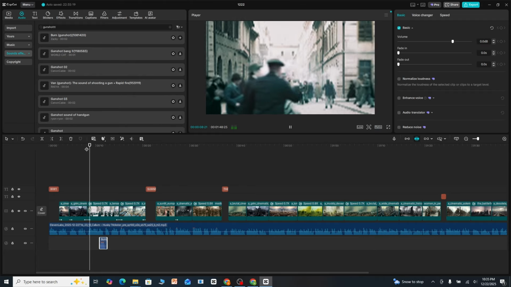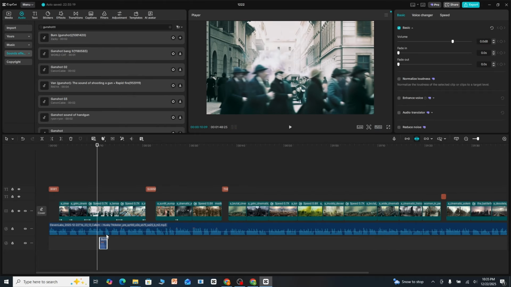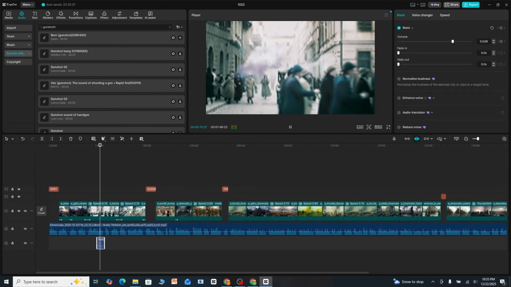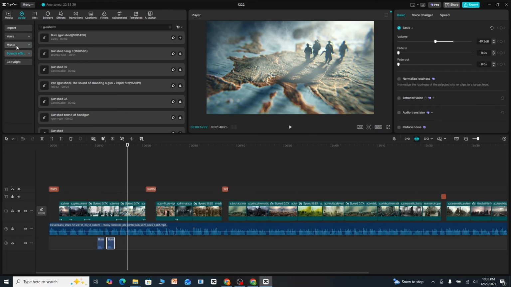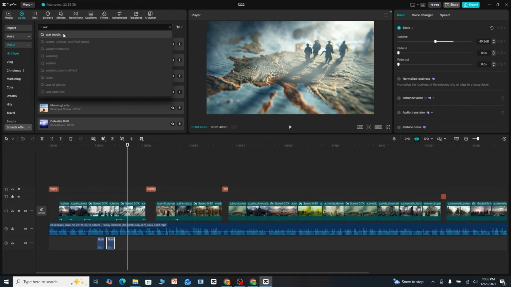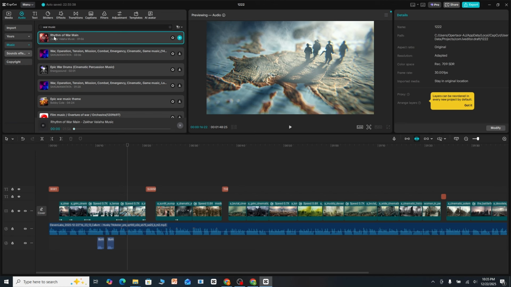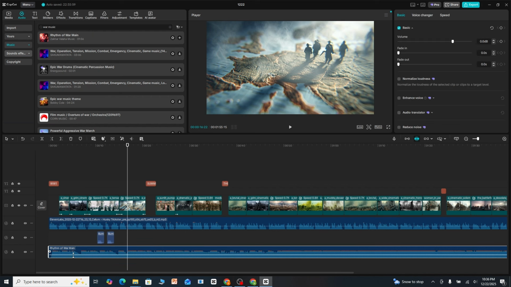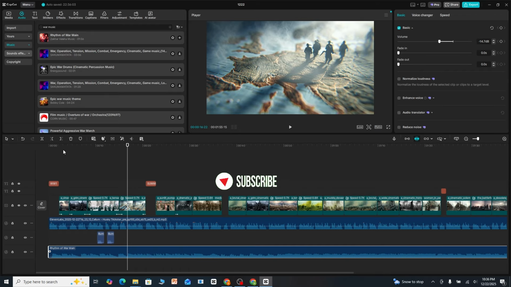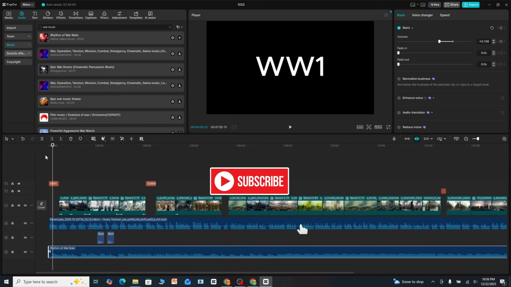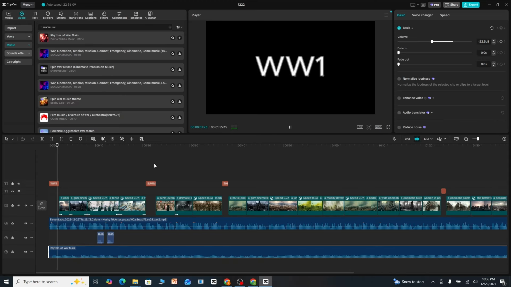Background music is what creates emotion. Too loud would be annoying and too soft will be useless. You have to choose the right background music and where to place the sound effects so it feels immersive, not dramatic for no reason. Now for me, I'm gonna go with this background music since it fits the atmosphere perfectly. Now once I put the background music, I'm gonna adjust the volume from this section.